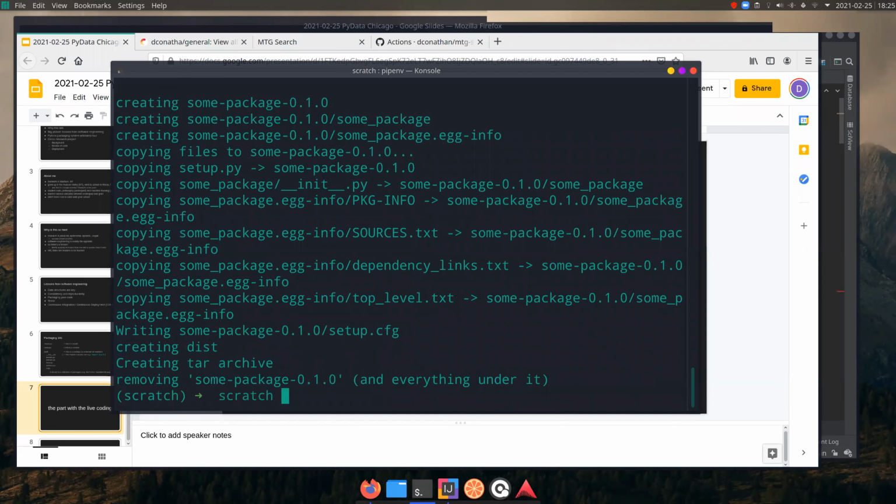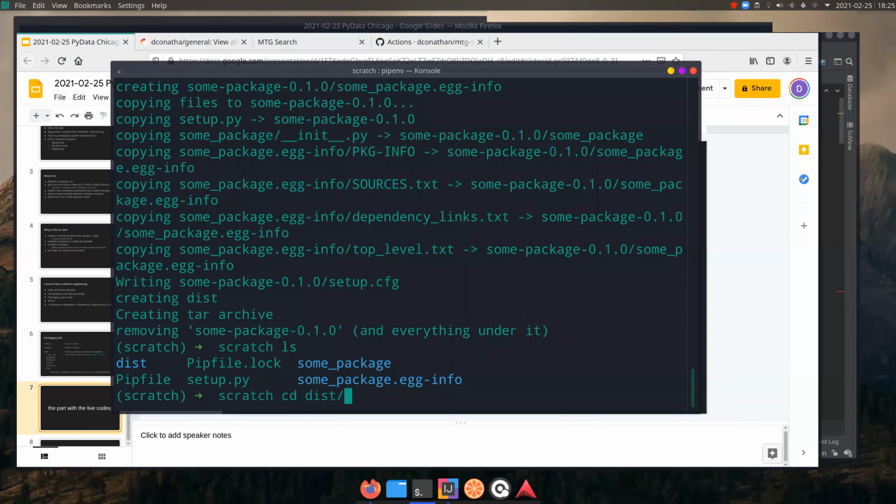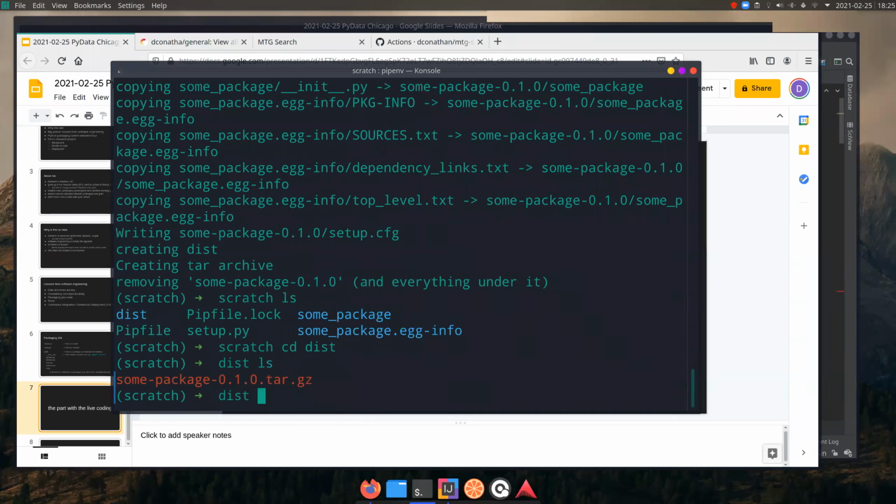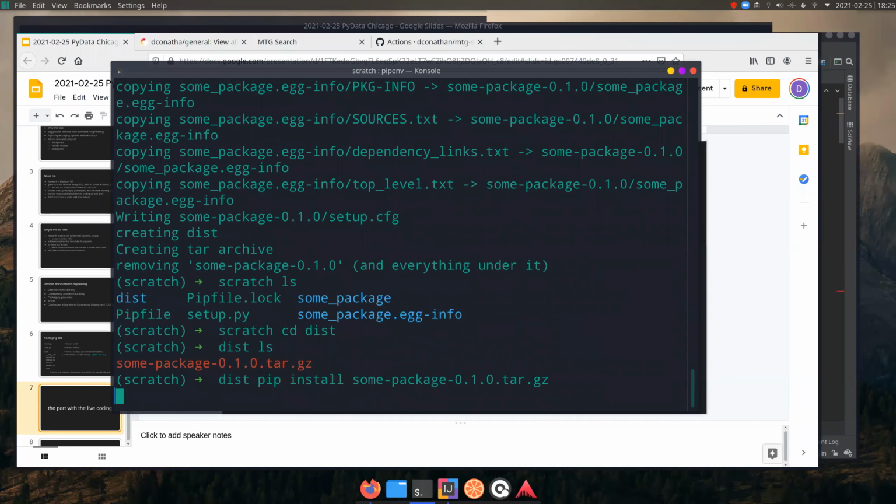What this does, it created that dist folder, and if I go in there, it created this archive, and I can untar that. Well, one, I can pip install this, so that's cool.